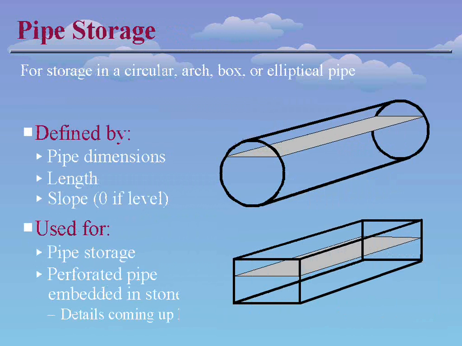Pipe storage is used where we have a pipe. It could be a circular pipe, arch, elliptical, box, essentially any kind of pipe shape that we're storing water in. And this will apply when the pipe is essentially capped so that we're creating a level pool, a pond within that pipe. This would not apply if we're just using the pipe for conveyance. That would be a different kind of scenario. So pipe storage is strictly for situations where we know we have a level pool, where we have an outlet restriction that is relatively small in relation to the diameter of the pipe, such that that pool is able to form.